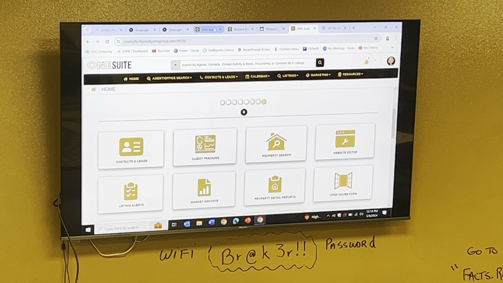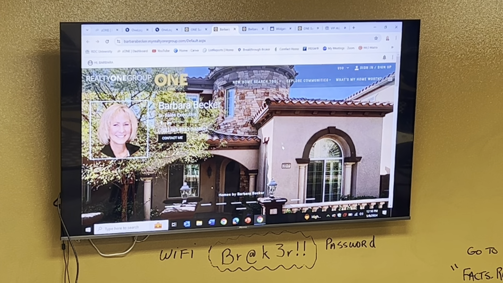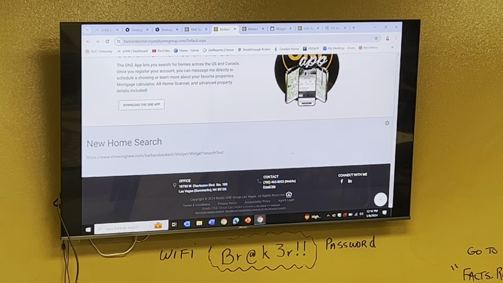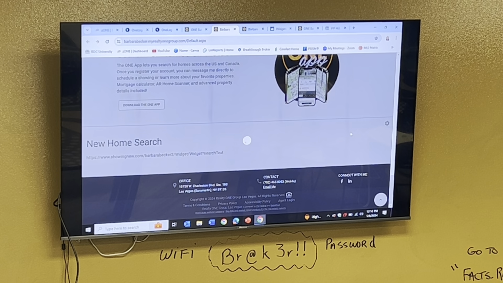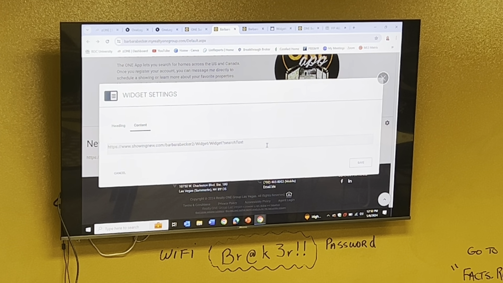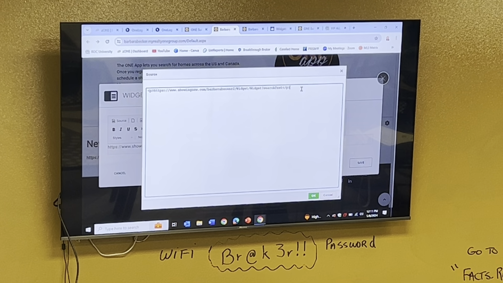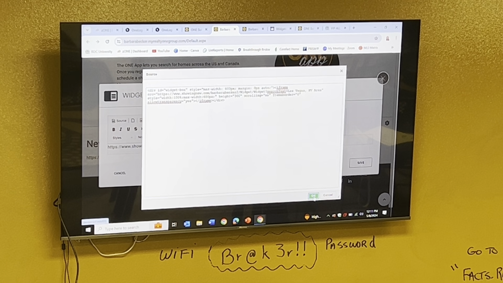Where is my website? Whatever. Okay, here we go. Two seconds. Now we're going to scroll down to that widget at the bottom, and we're going to go edit. Sorry for the confusion, but you guys are really helping me. This is awesome. Okay, content. Oh, yep, there it went. Let's go source. We're going to paste the whole kit and caboodle here, that big one. Let's go OK.